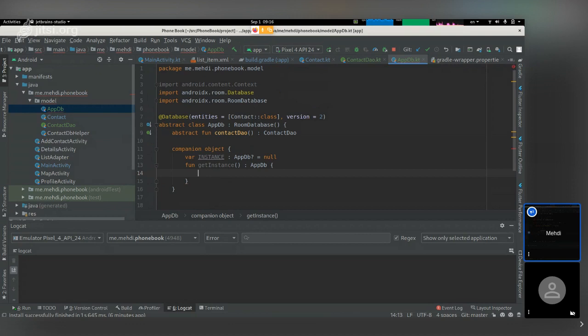So here I say getInstance, and first I check to see if this instance is not null. If it's not null, I can return it.